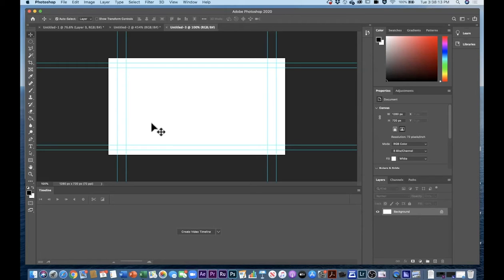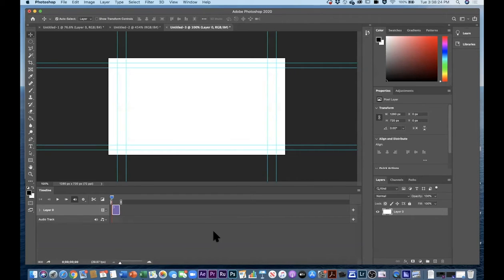So at this point, what I'm going to do is I'm going to come down to the bottom here. You see this option. It says Create Video Timeline. I'm going to go ahead and click on that, and it'll change our interface just a little bit. We see that we've got a video timeline going on here. Now, if you're not seeing very much of this, you'll be able to get this double arrow like you see right here on the bottom.